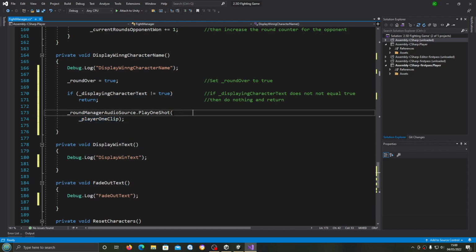Now obviously we'll need if lines like this for the player 2 and or the opponents, and we'll need some if statements to make sure that the correct audio clip is playing. But we'll come back and do that in a later video.